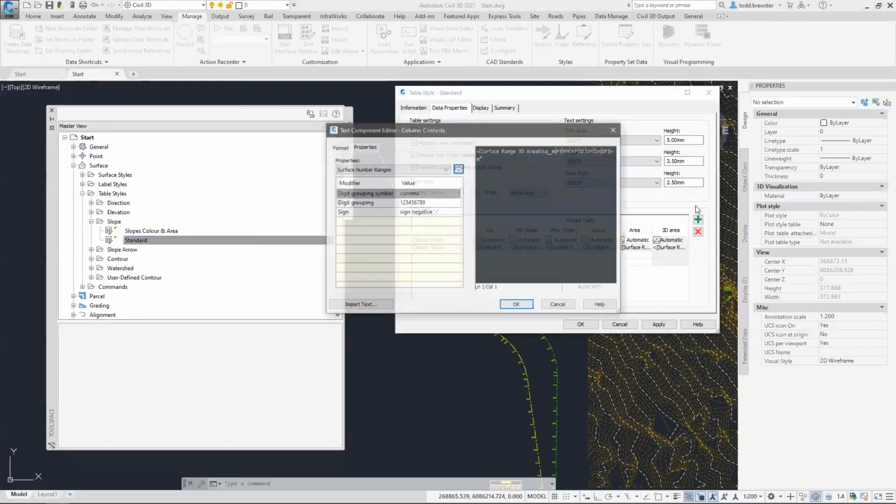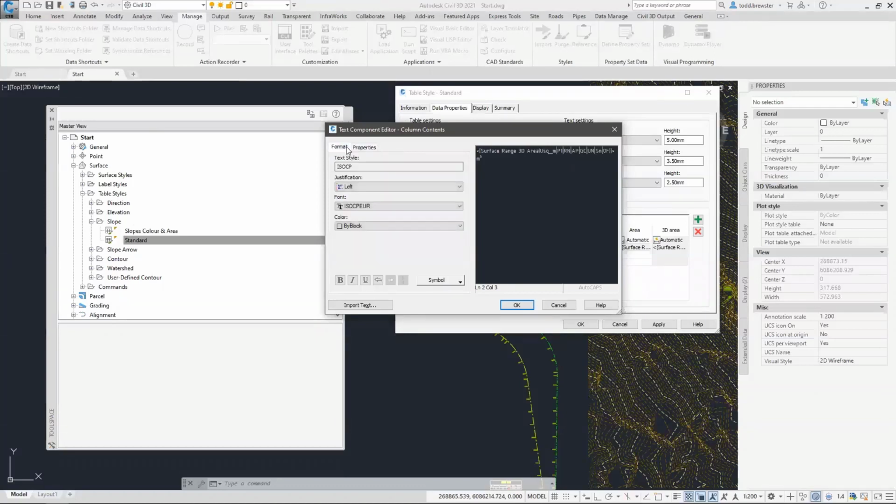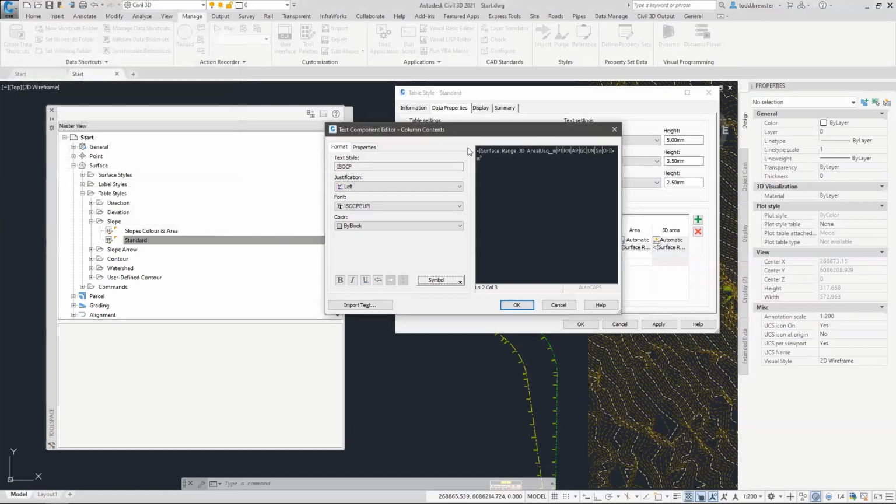Okay, so I actually typed in Alt 0179 and then I put the cube symbol in. The other way you can do it is you come over to here and go symbol, and you go other, and it'll pop open the character map, and then you can find the character you want here. You go select, there you go, Alt 0179, then you copy, jump back out of that, and paste it. Or you could do it the way JT talked about with the slash stuff. So there are lots of different ways to do that.